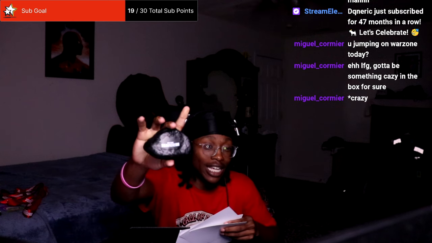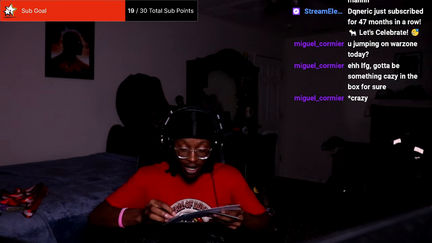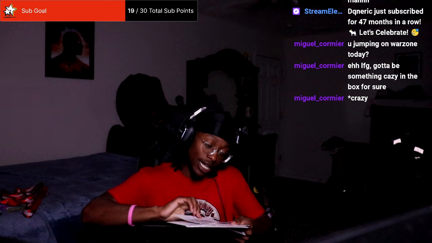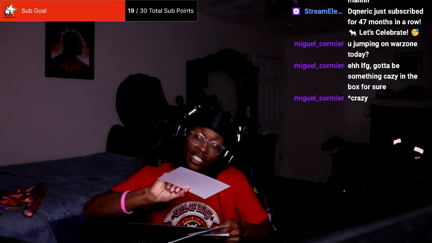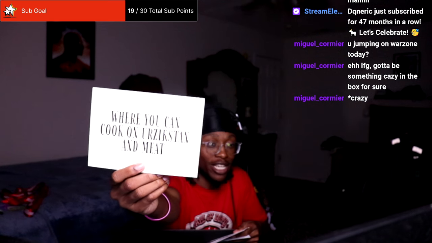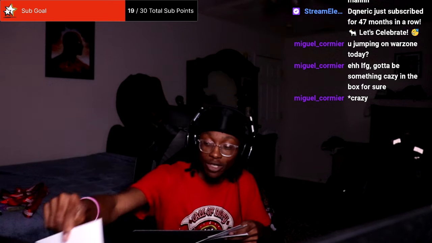This stress ball, coal inside. There's some coal in here, no cap. We got some cards. This one says, "Happy Holidays." This one says, "Where you can cook on Urgent Stand and Meat." Meat is the new multiplayer map. Urgent Stand is the new Warzone map.